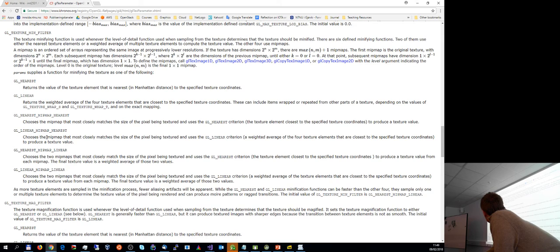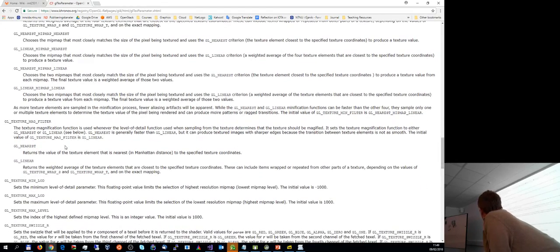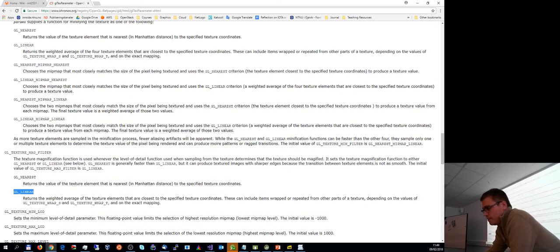By default, nothing of that should challenge us really, unless we actually go serious 3D for now. But at that stage, you will need to make the call as to which ones you want to choose. For the magnification, we have two as well: GL nearest, which is generally the fast one, and GL linear, which is generally a good one in terms of quality, because it interpolates across all the candidate texture coordinates. All right.